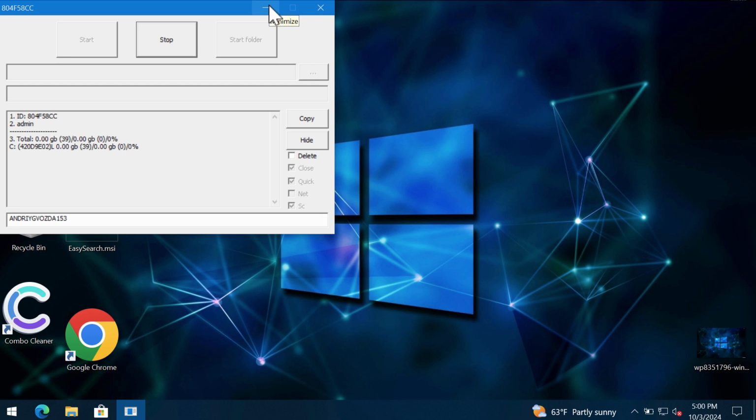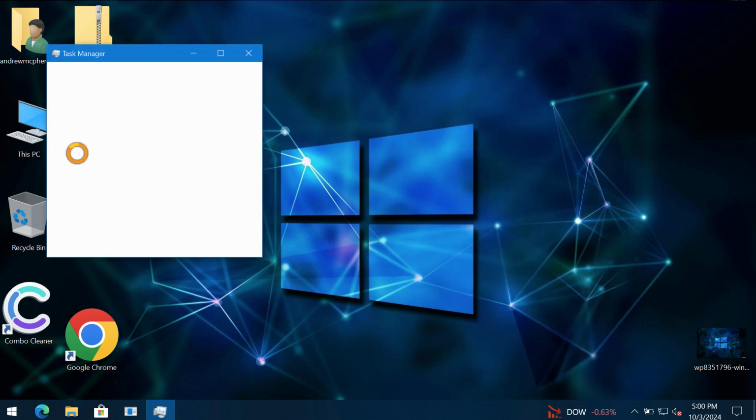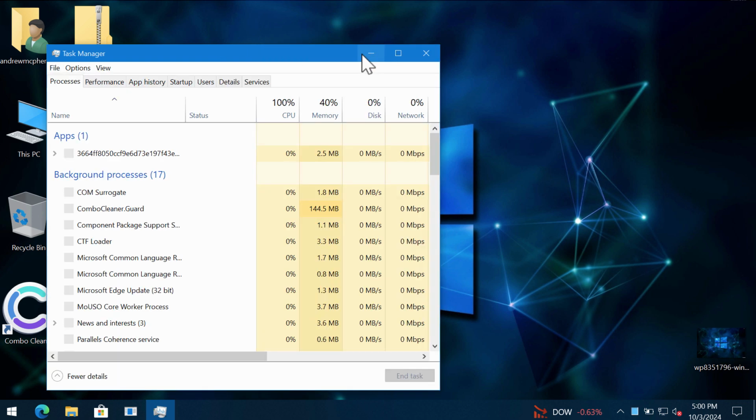So very soon users realize that they can no longer access their data because of this Defi ransomware. The ransomware encrypts files and damages them, and as a consequence it is just impossible to use the files anymore. Then the ransomware called Defi tells the victims that they need to pay a special ransom for file restoration.